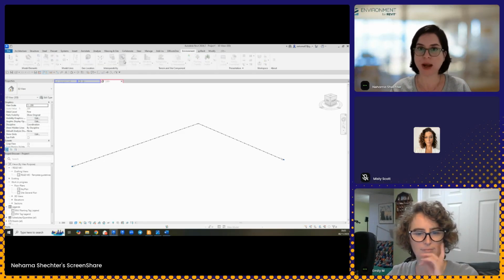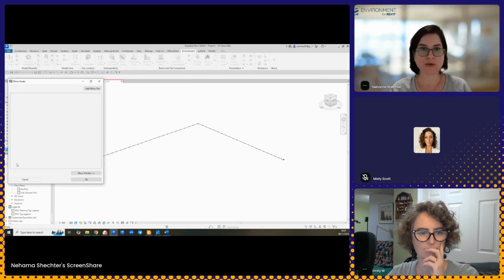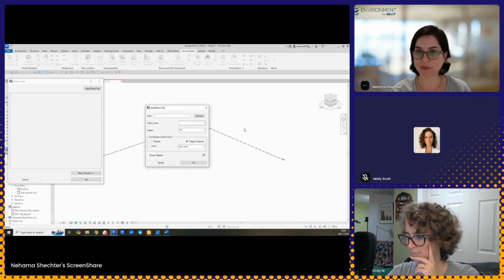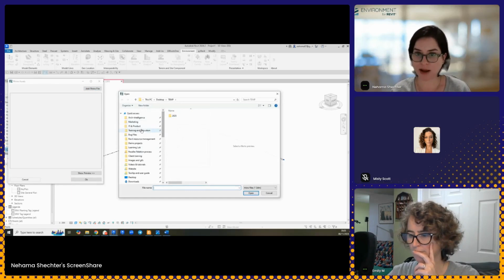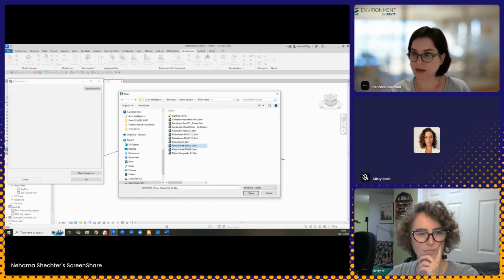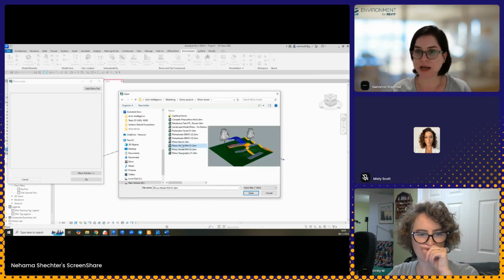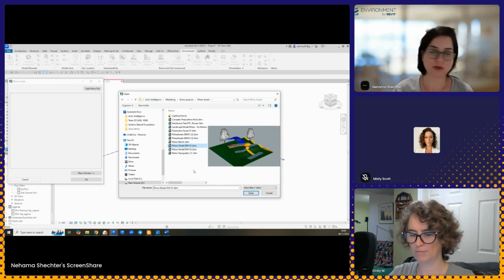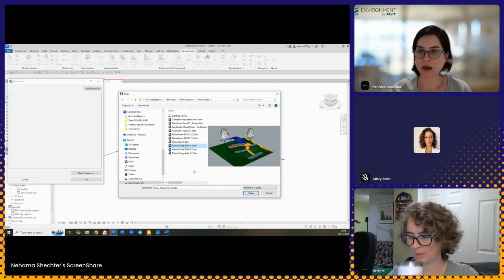Let's open the Rhino Assets tool and see what it looks like. When I open it, that's the window I get. Here I can click on Add Rhino File and simply browse. Let's find my file, it should be a demo Rhino assets file, and I think this is the one. All right, so you see, I'm simply inserting a regular 3D file. I don't need a Rhino license or anything on my computer.